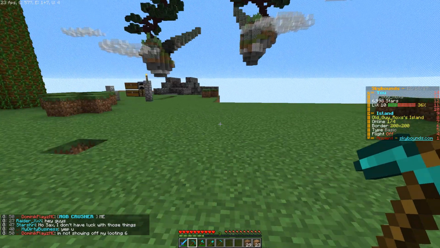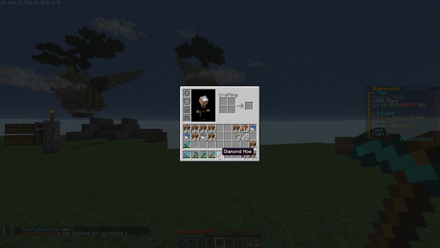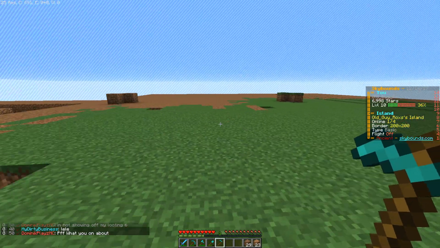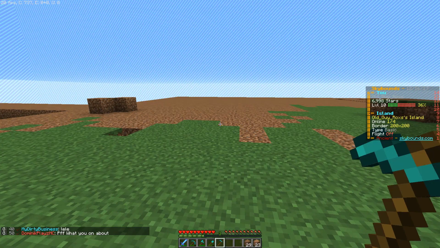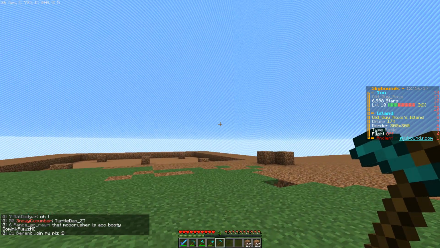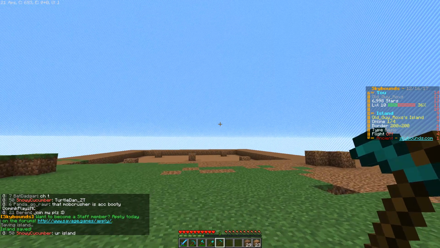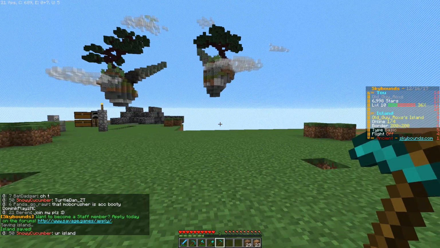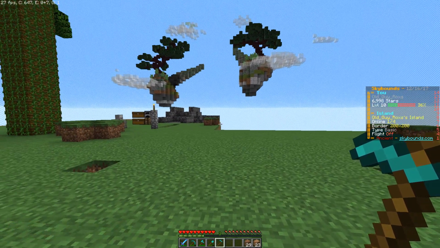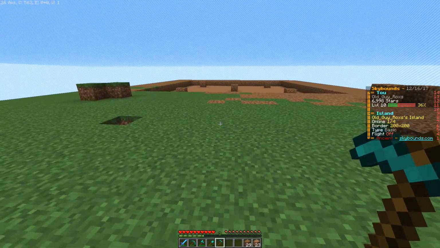The reason that I did this is that when we upgrade the hoe, as we do more farming, it has abilities that when you sneak and click, it'll activate different abilities, and all of the abilities will affect the blocks within a 10-meter radius, or 10 block radius.